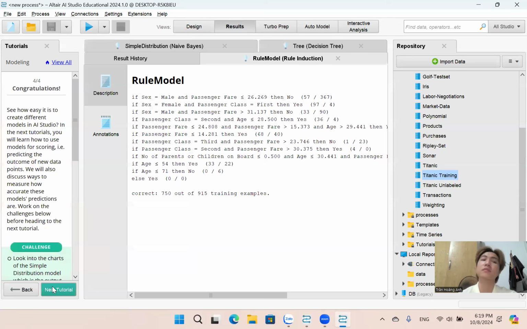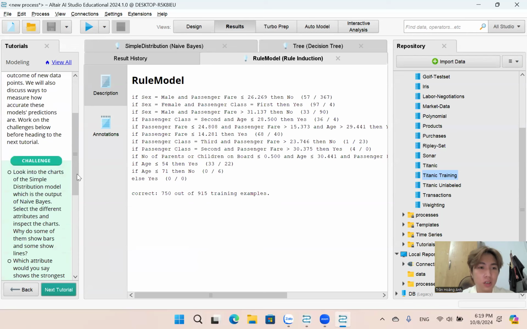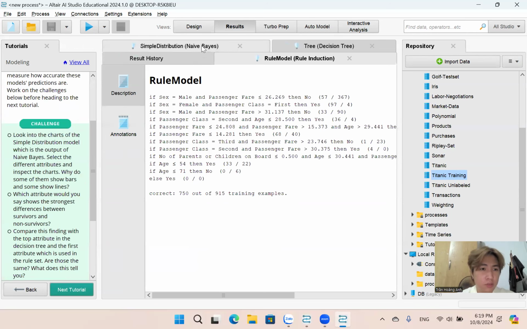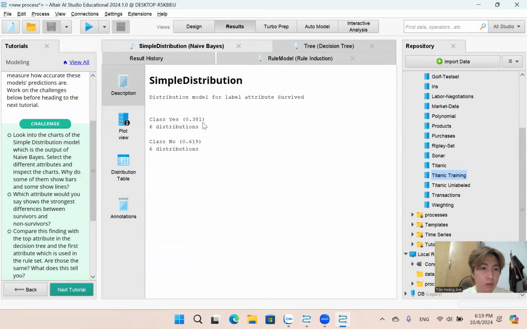So here, look into the chart of the simple distribution model, which is the output of naive Bayes. Select different attributes and inspect the chart.